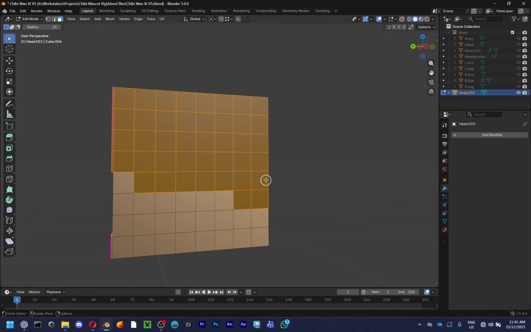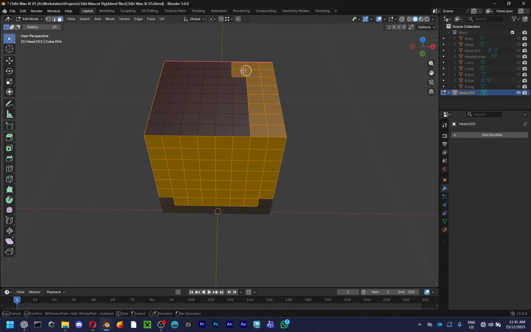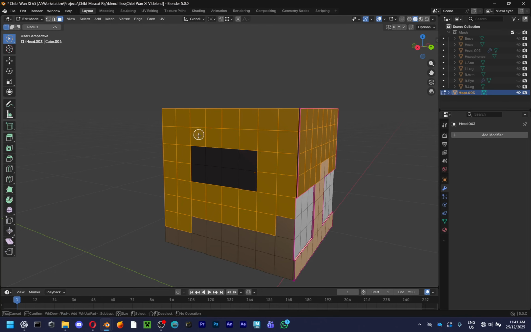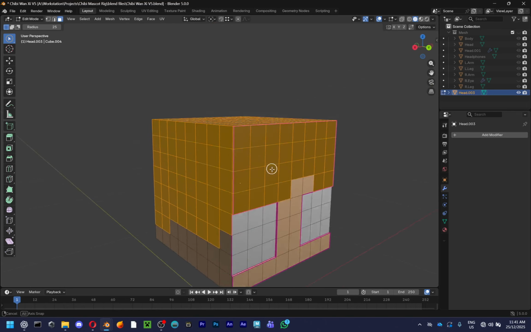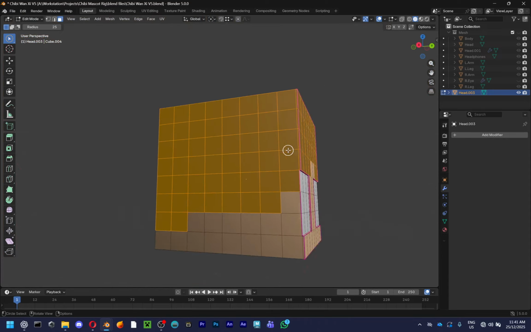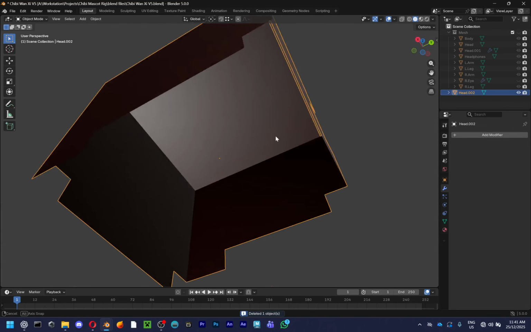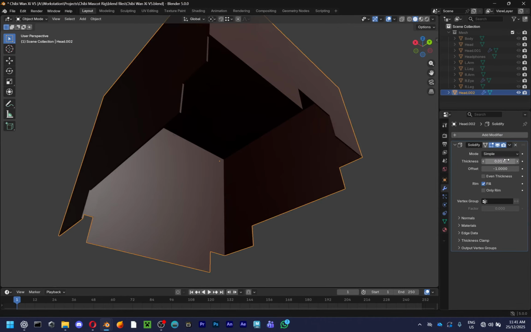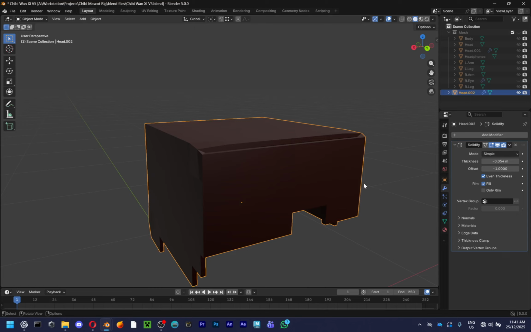And see how it goes. Yeah, we only need the 2D parts. We don't need the... Okay, let's separate this. And now we don't need that anymore. We just need the hair, and we'll add a solidify modifier. We want it to grow outwards. Make sure it's even thickness too.